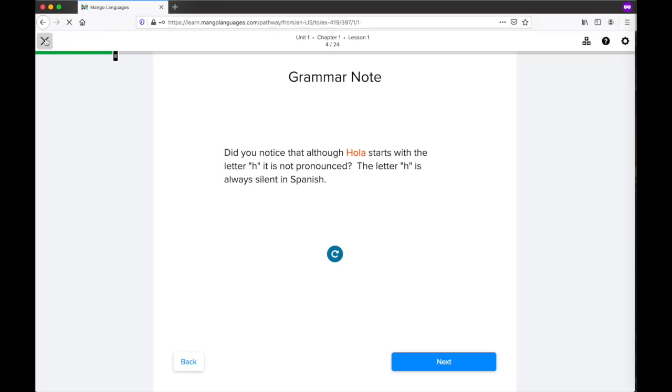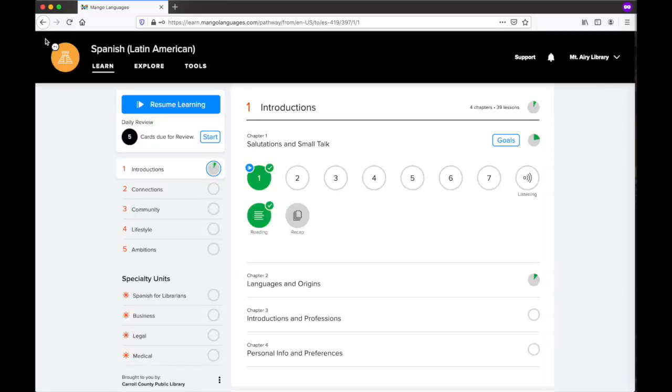I'm going to go ahead and X out of this right now. We don't need to go through the whole thing, but that's kind of what a lesson looks like. It leads you through. There's always arrows. You can go back and forth. You can replay. It's really scalable to how you learn.